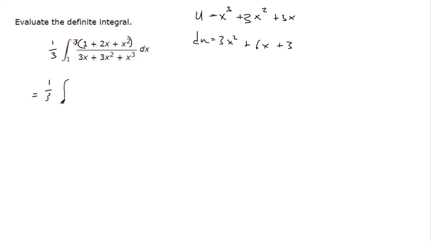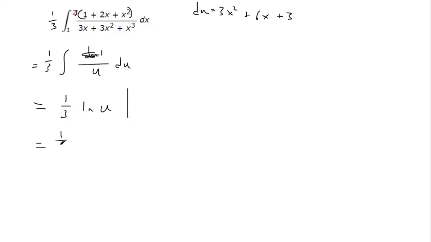Now we can make a substitution. I'm not going to put the limits of integration because we've changed the variable. So we got du, this is what the numerator is, and then u is the denominator, or in other words, you could say that's 1 over u du. So we know what the antiderivative of this is. The antiderivative of 1 over x is natural log x, so same thing if it's u. So we've got the antiderivative. It's 1/3 times natural log u, and then our limits of integration.